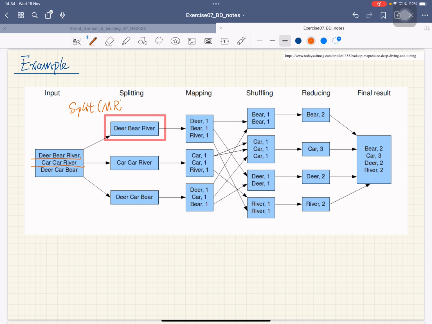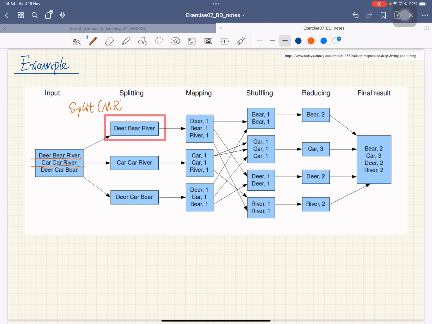Right. Let's continue. The shuffling phase is often neglected, but it's pretty important and it's performance critical. What shuffling does is that it performs sorting and grouping of the keys. Given the list of key value pairs, it sorts by key.